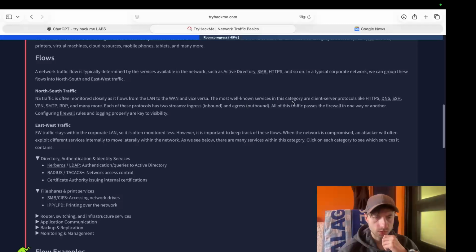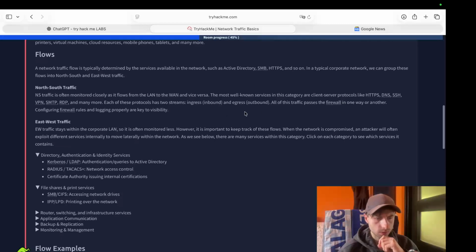Most well-known services in this category are client-server protocols. Stream ingress and egress: ingress is the inbound traffic and egress is the outbound stream.